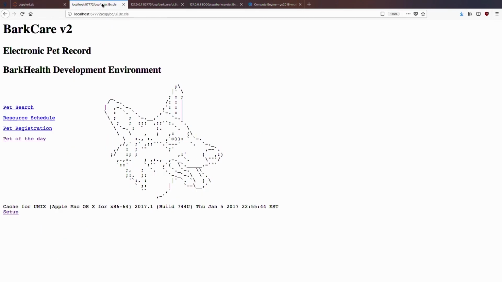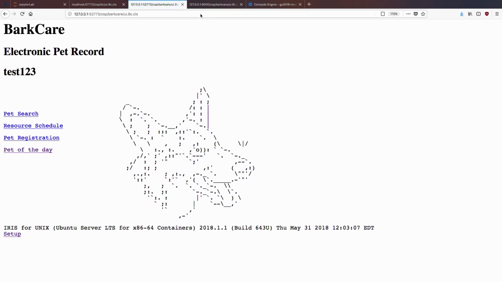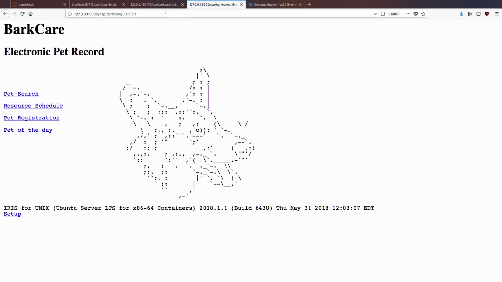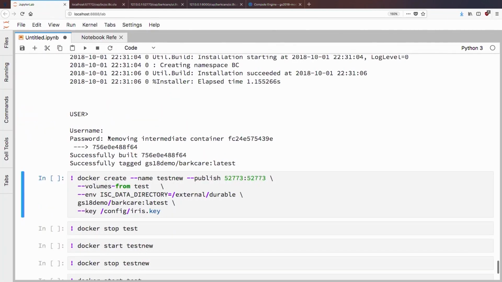So after I did that, I still have my old containers running in production and in test. So what I need to do now is change the container, for example, in the test environment. So I will create this new container, test new. It is pretty much the same definition as the previous container, except this part. So I take my volumes from the old test container, and I will use them for my test new container. This way, I will preserve my mappings for my databases and for my configuration.